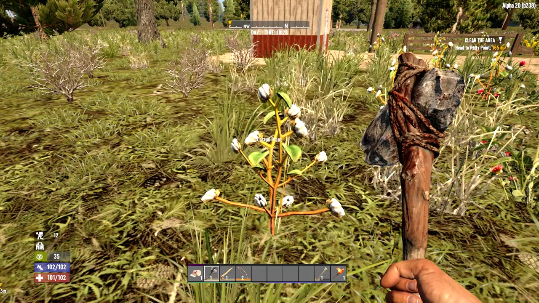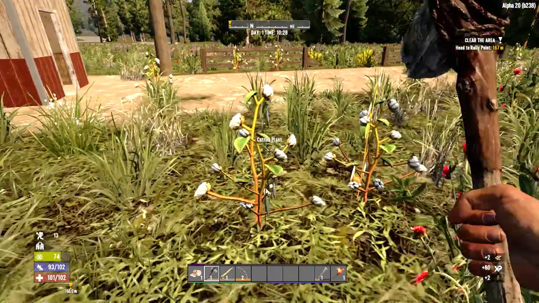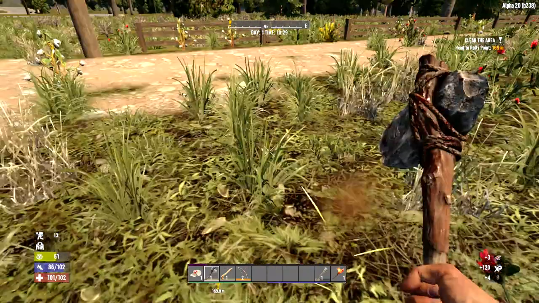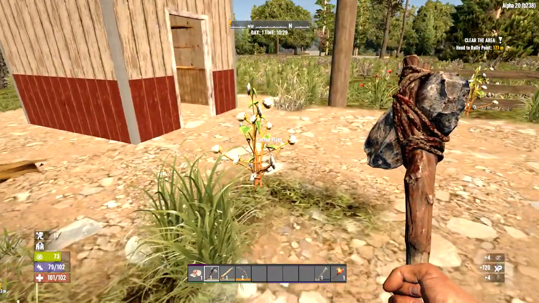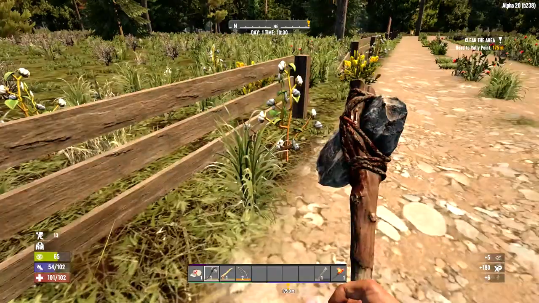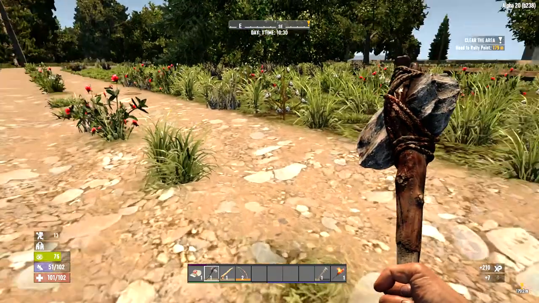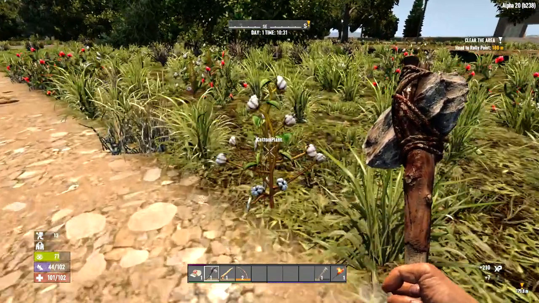So we need 20 cloth to make 10 regular bandages. I know they don't heal, but they do stop blood, stop you from bleeding. At this stage in the game, they're worth having. The rest of the time, you're just using them for making med kits, prostate kits.